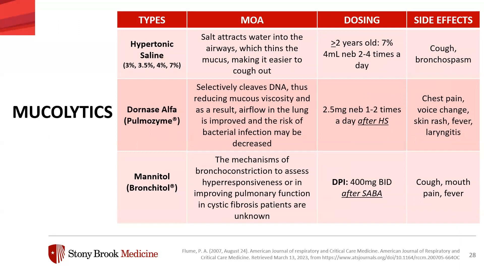Moving on to mucolytics with the goal of mobilizing and thinning the mucus. We have hypertonic saline, dornase alpha, or mannitol. Hypertonic saline hydrates airway mucous secretions for mucociliary function. A Cochrane review from 2005 showed overall lung function improved with hypertonic saline versus placebo, but the improvement was not as great as with dornase alpha — which supports the sequence of hypertonic saline followed by dornase alpha. An international randomized controlled study in the Journal of Cystic Fibrosis concluded that inhaled mannitol dry powder statistically significantly improved lung function compared to control.